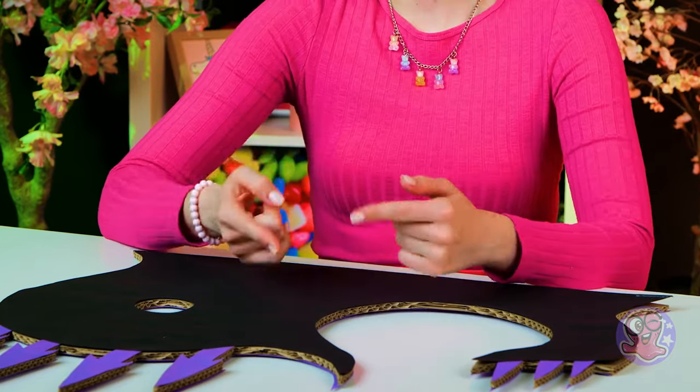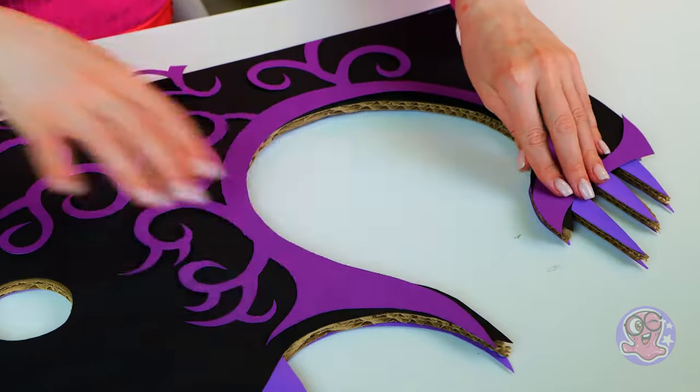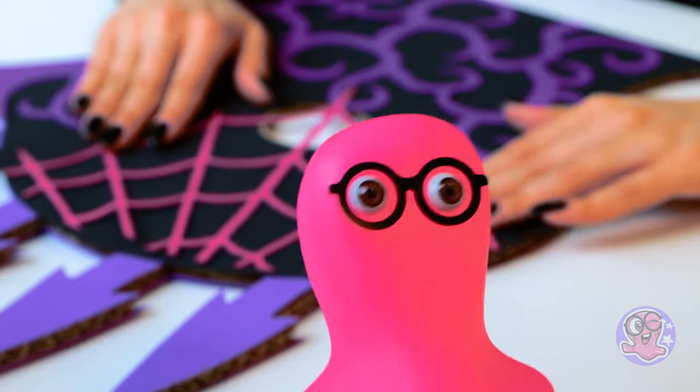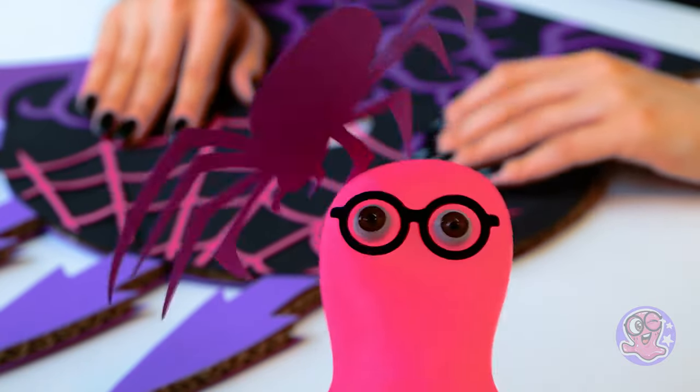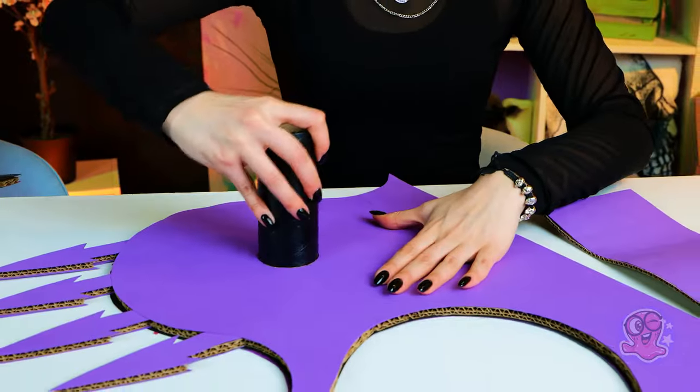Friends, while our Sams are arguing, I came up with something. Even if this craft should be spooky, doesn't mean it can't be bright. Not bad. Although I still would like to add this. Ooh, I can't even imagine the size of the spider that made such a big web. And we're at the finish line. It remains to put all the pieces together.